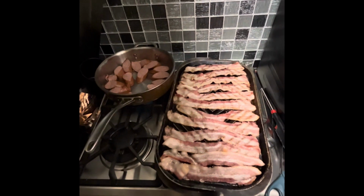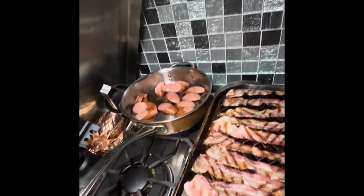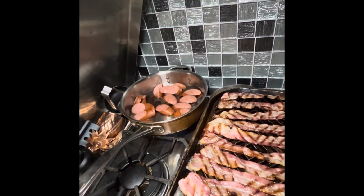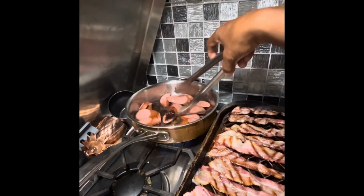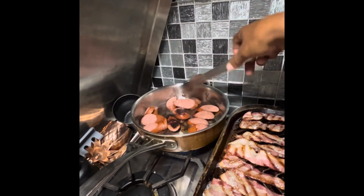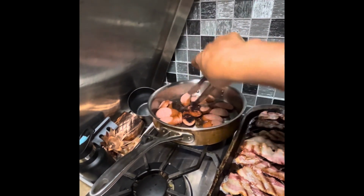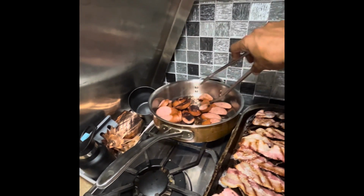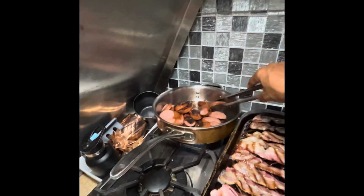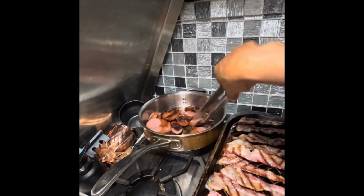And as you can see here, you guys, when I do cook, I usually cook in bulk. So there is my bacon, and I'm also cooking some sausage on a previous day. At first my solar wasn't working, so I was not able to refrigerate my food. I was just using a cooler, but now I can actually refrigerate my food and have enough food to eat off of for a week, especially in this Texas heat. So I am not cooking in the hot heat every single day.